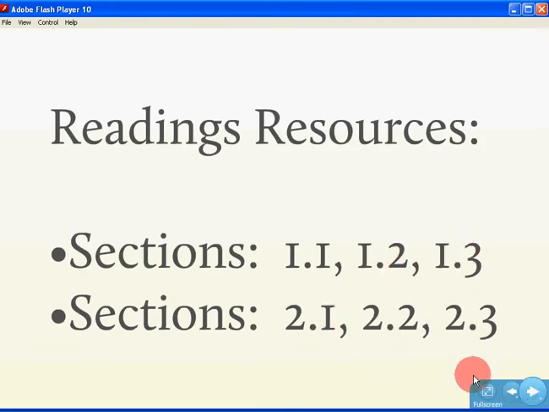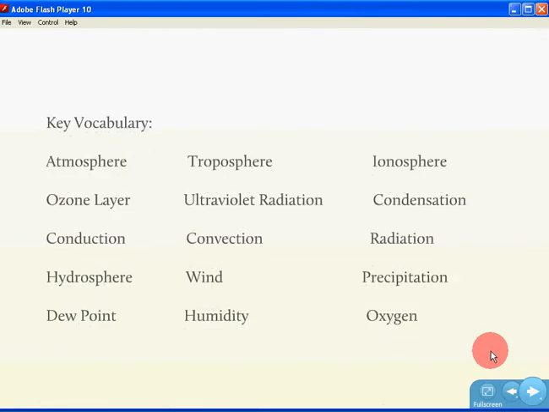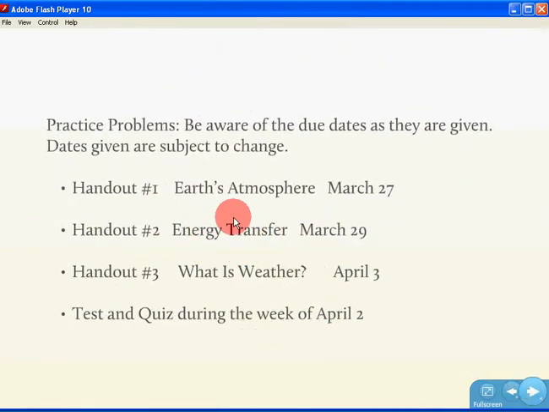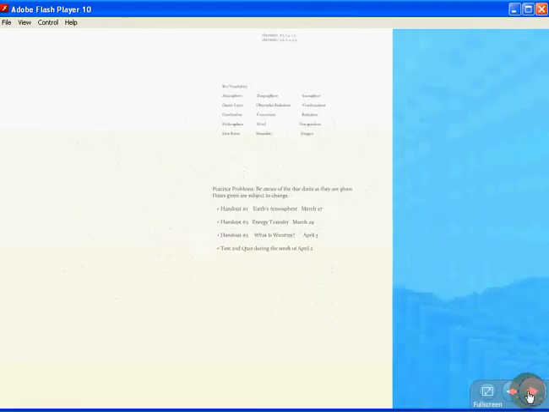water cycle. After that, we talked about the fact that the atmosphere, troposphere, ionosphere, oxygen, things that we might find in the layers had already been discussed, but that we might want to talk about things like condensation, precipitation, conduction, convection, words that we hadn't really used yet, but that we could see if we were to take a look at energy in the atmosphere, what is weather, and other homeworks that would provide clues as to what this lab was going to be about.